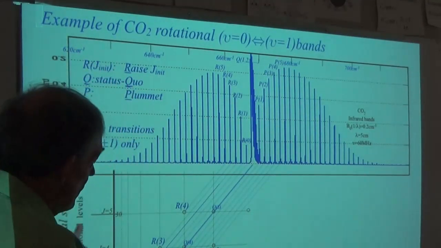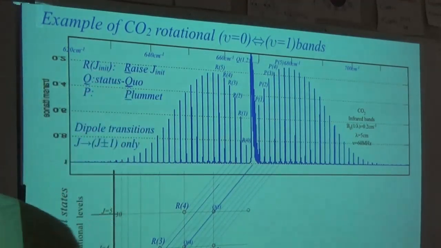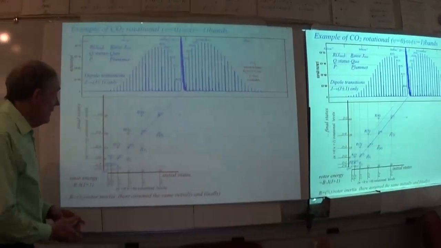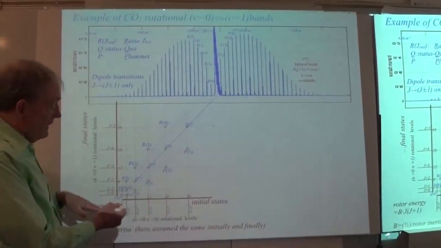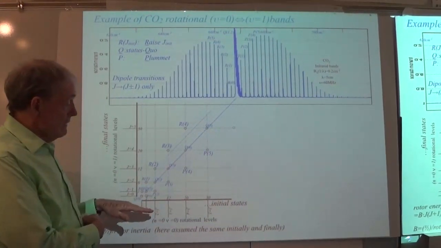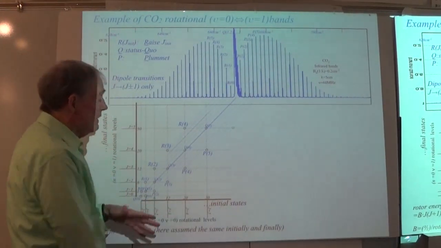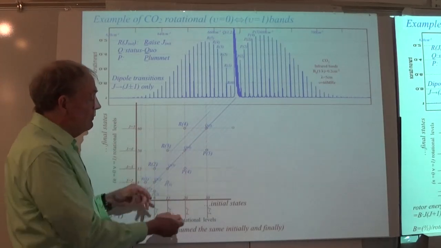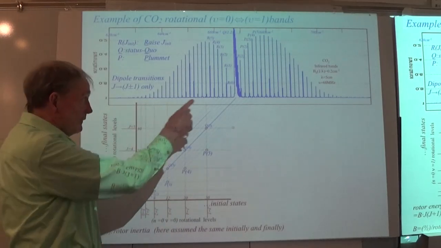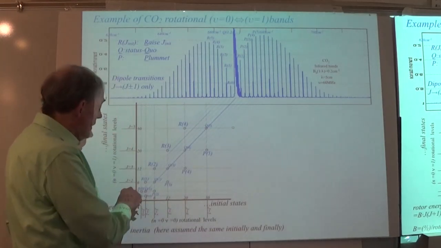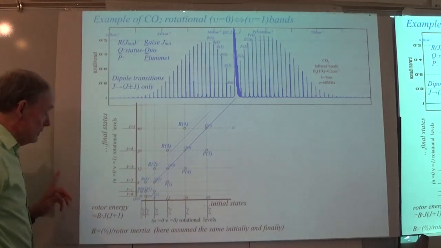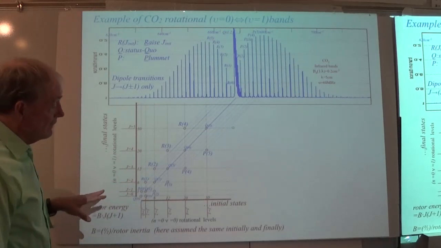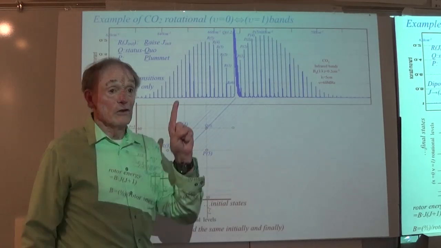But this down here is a diagram that lets you convert energy levels of the initial states and energy levels of the final states into the actual spectrum, which is just a plot of the differences between these and these, subject to a constraint that we will call the dipole rule later on, the dipole rule saying that the angular momentum can only change by 1 unit.